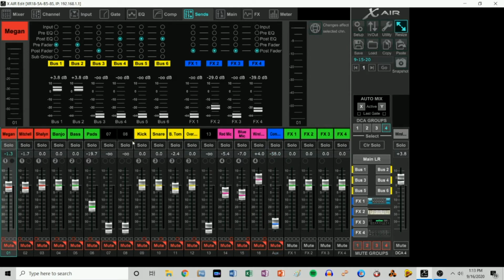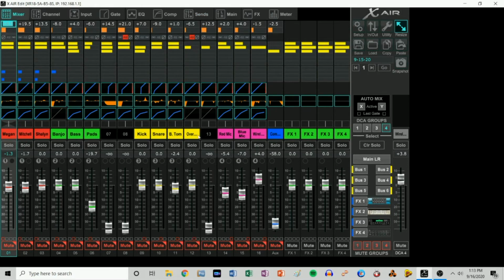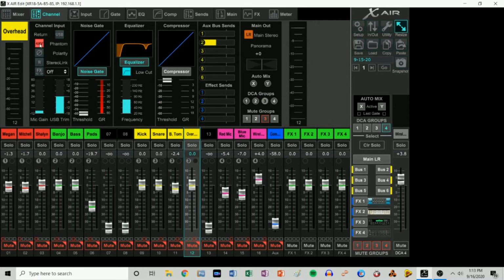Another thing you need to be aware of is that any instrument that uses one of those condenser mics needs to use phantom power. And so the channel that would be using that would be our overhead channel. Our overheads for our drums normally use those condenser mics. And we're going to go to channel, and we already see that phantom power is selected. But let's say it wasn't. We select that right there. That allows that microphone to work. You can select it here, or you can select it, of course, on the tablet.